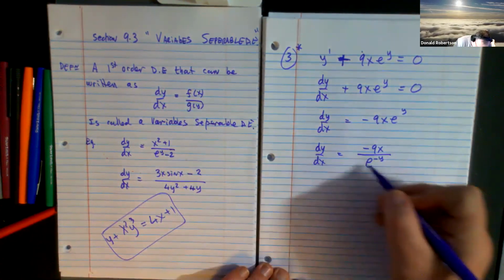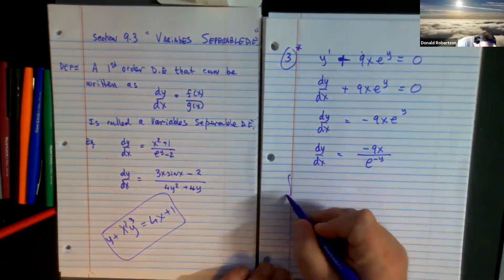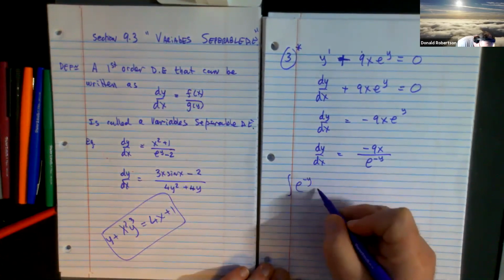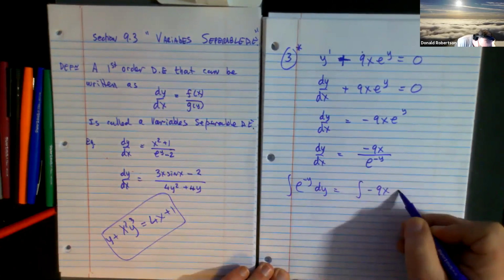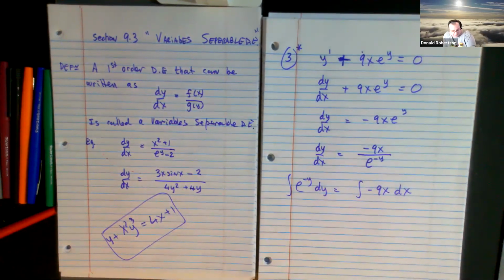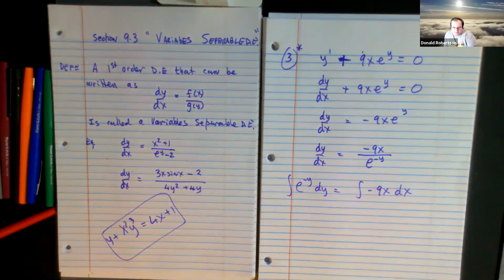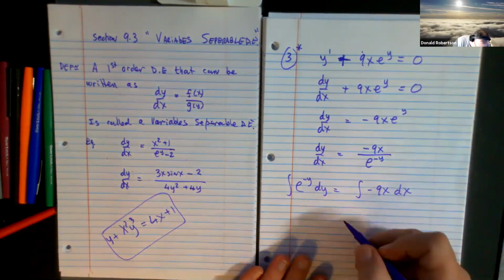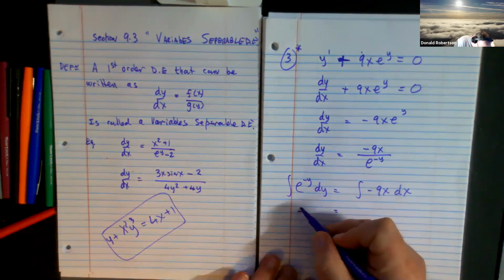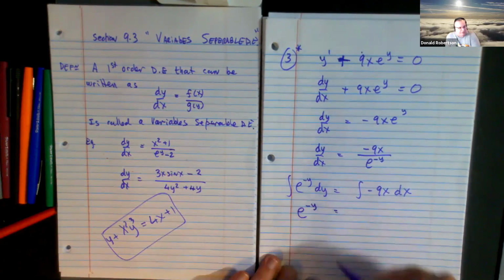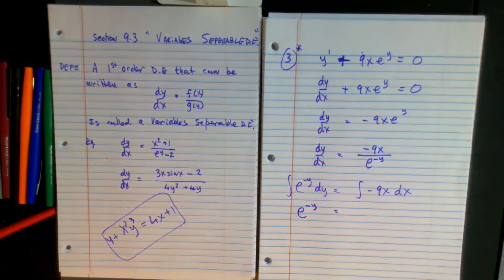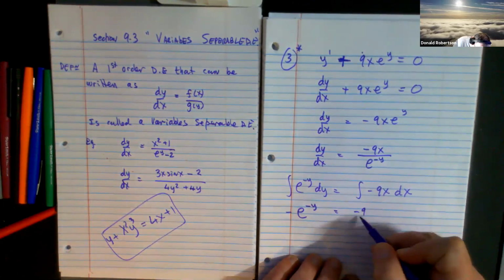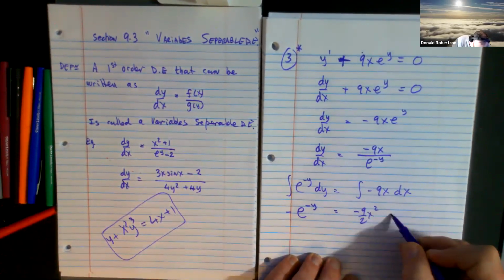Right, now we've got the variable separable. I'll do the crossover. Integration hat is on. If you integrate e to the -y, you do get e to the -y, but you also get something else as well. Negative in front. Agreed. And this guy, you add 1 to the power, divide by the new power, and there's our plus c.